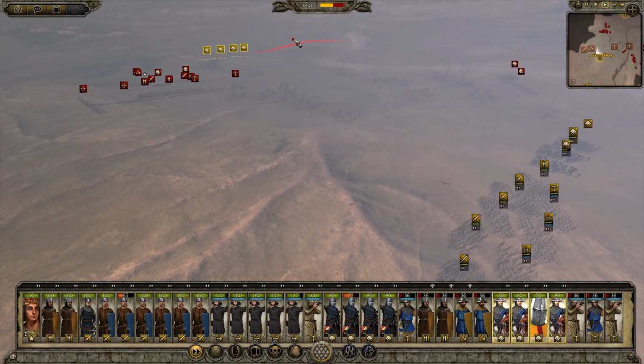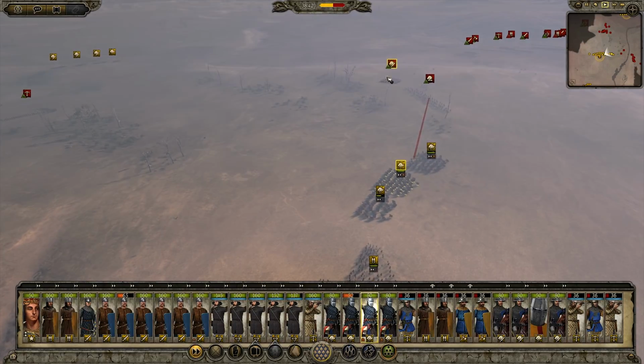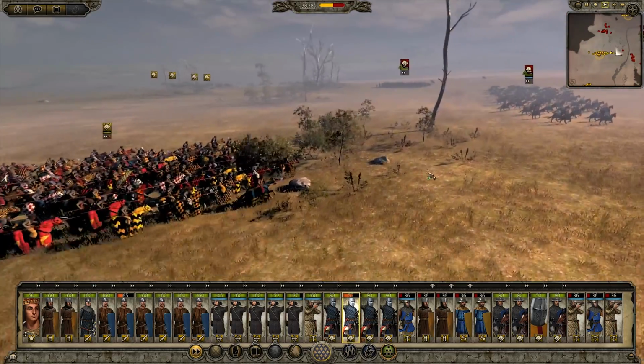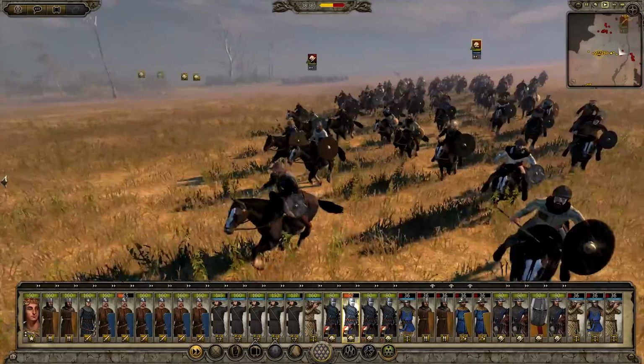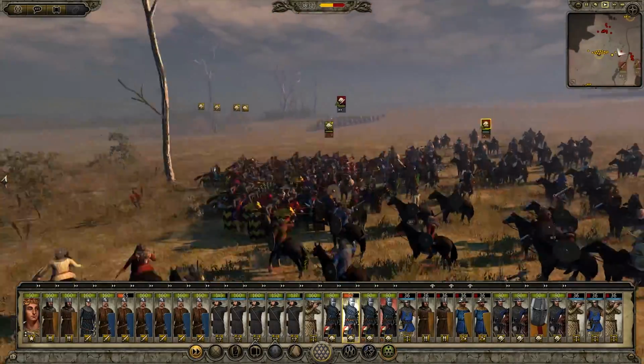So, let's try and get our cavalry maybe off to his flank. I would love to kill, obviously, skirmisher cavalry as well. If we can catch these guys, that'd be amazing. We would definitely take these horses out, but skirmisher cavalry is going to be very fast. Oh, but they're going to come round, and our knights are going to clash into them. Perfect.